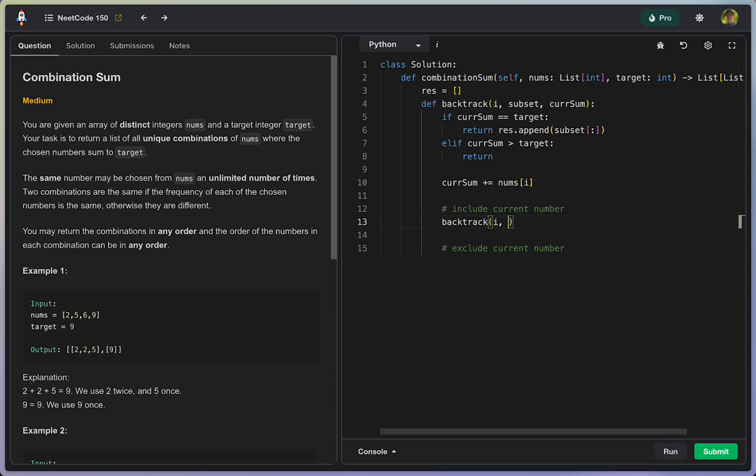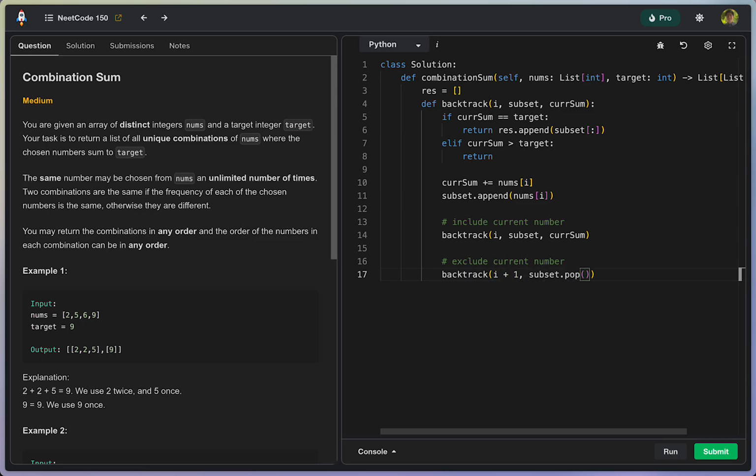Backtrack i, subset. I should actually append that, subset.append(nums[i]), and curSum. Now we exclude the number, it would be backtrack i plus 1 because we're advancing the index, subset.pop, and actually let me just do it here, subset.pop, and curSum minus equals nums[i] once again.